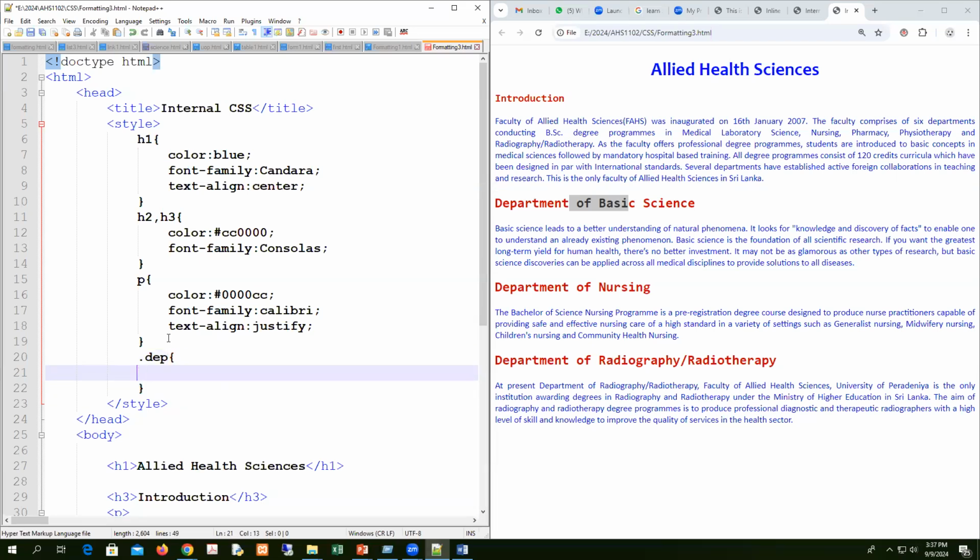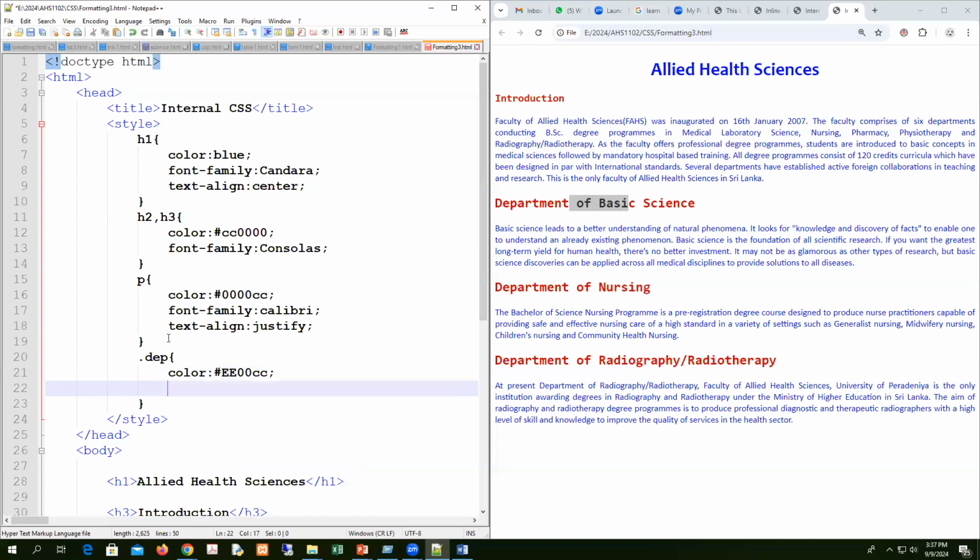separate formatting, say a color. I'll define another color, say almost red, FFE 0000, just say CC, a different color. Then a different font family for this.